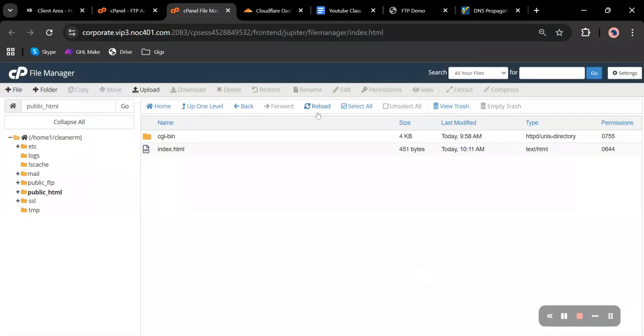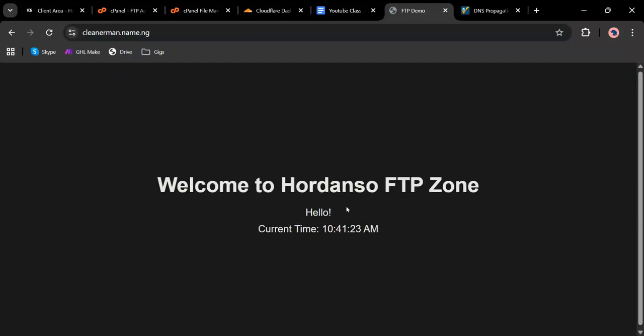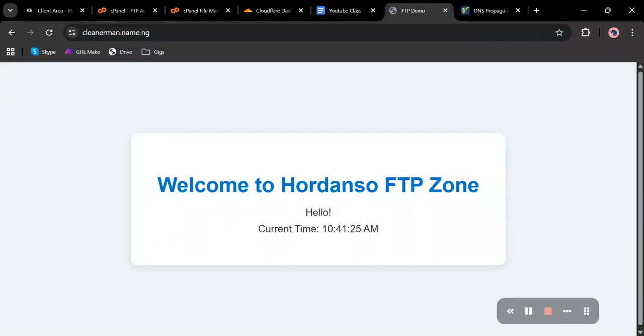If I reload this, I should see script.js and style.css. So I've uploaded it. If I now go to this site, perfect, perfect. That is the CSS and that is the JS working.